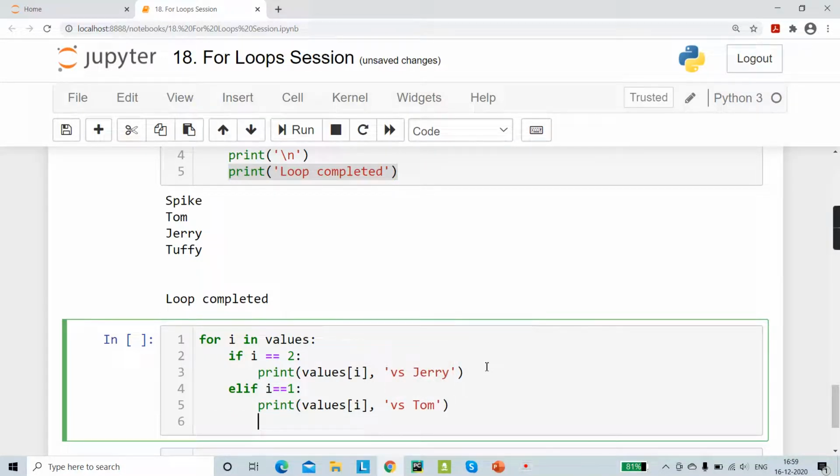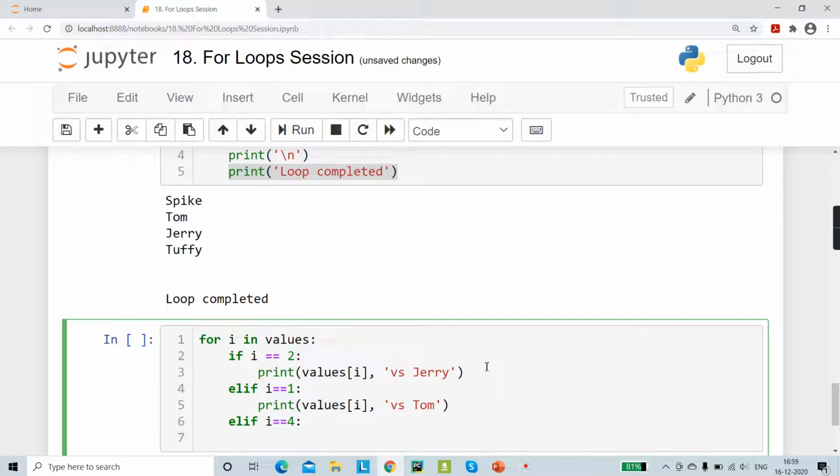Okay, now the third condition that I would like to put is an elif condition where I'm going to check I is equal to 4, and we are going to print, and this time I'm going to actually take an f string.